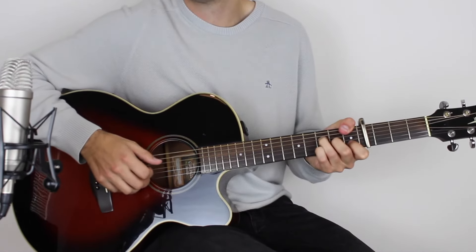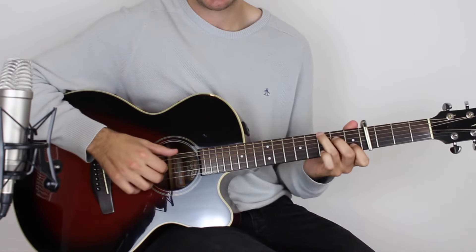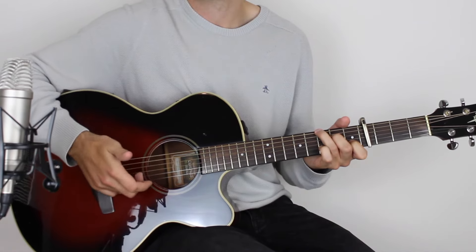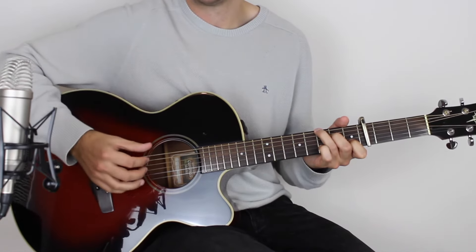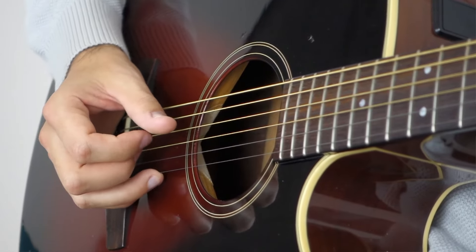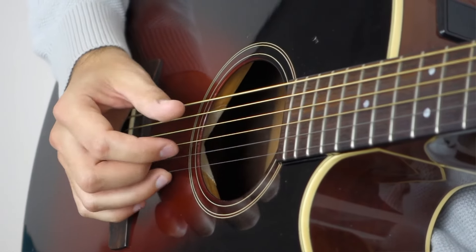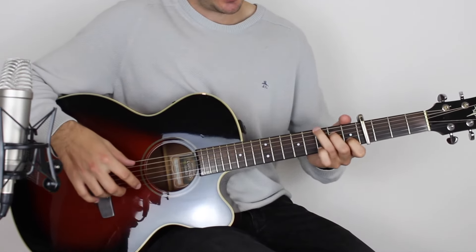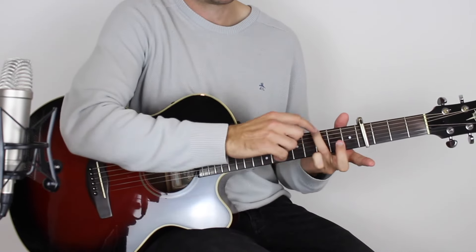Then you're onto the F chord, and I'm playing it with my thumb on the first fret of the low E string, then three on the D, two on the G, and one on the B. But first off, actually take your first finger off and make sure that that B string is wide open. So when you're holding that down, play the low E string, then the G, then the D string, and then open B. And then you play the low E string first fret again, and then put your first finger on to the first fret of the B. So you've gone, and then play D third fret, and G second fret. Like that.